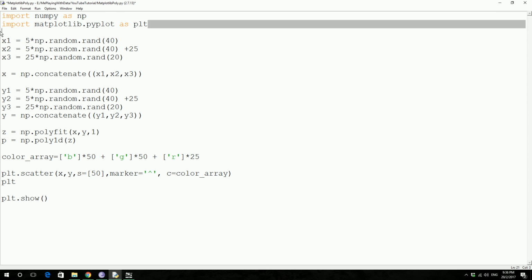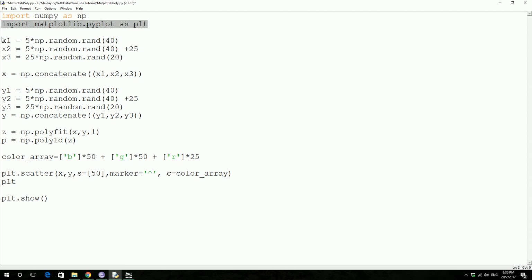I think we have to import PyLab to do that plotting. plb dot plot x comma.